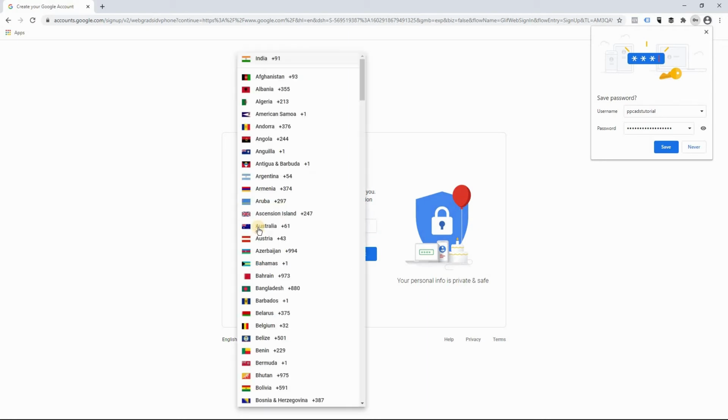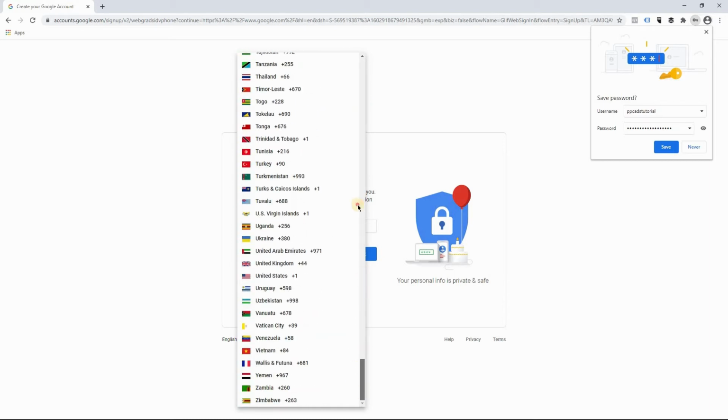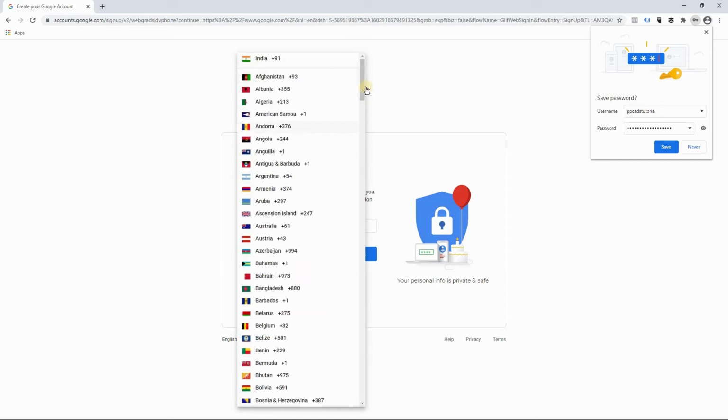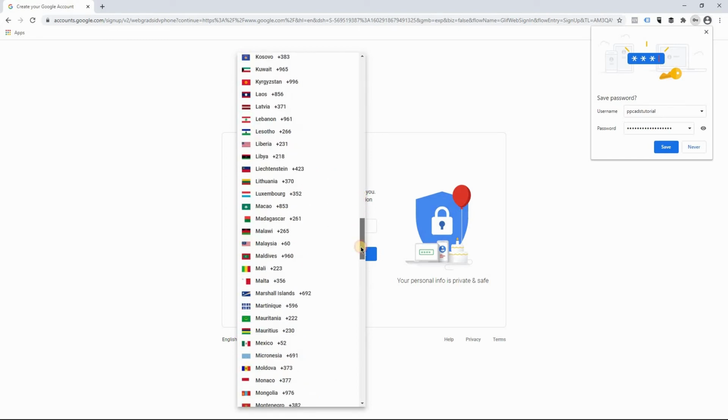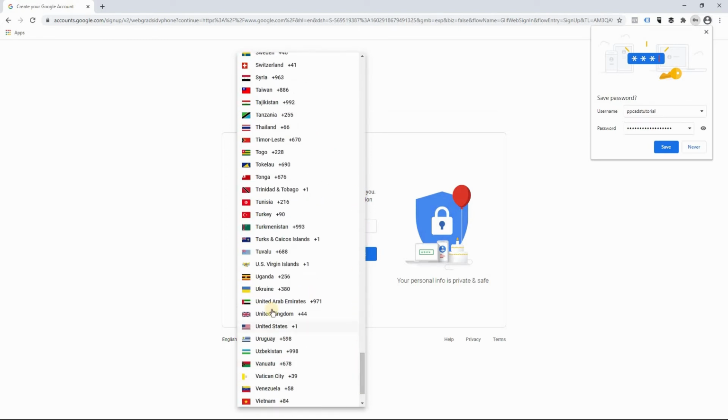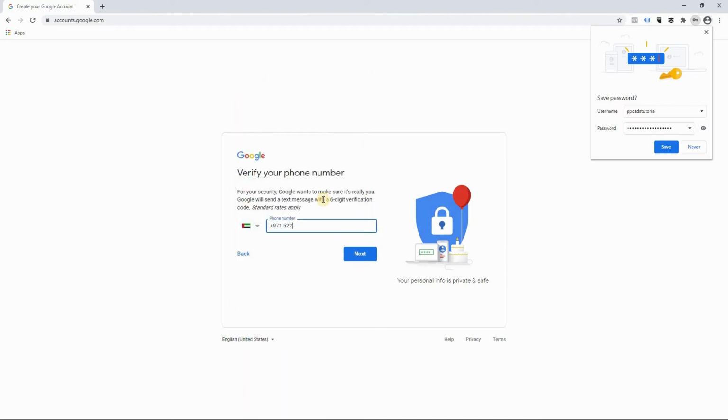Before you enter your phone number, you have to choose your country, whether it's UAE or US, UK, India, Bahrain, whatever it is. Okay, let's choose your country. Enter your phone number. You must be careful when you're submitting your phone number because you have to make sure that particular phone number is accessible for you at the moment because they're gonna send you a 6-digit verification code to your phone number. So make sure it is with you, then hit the next button.